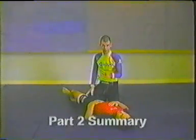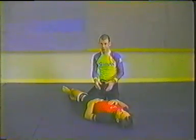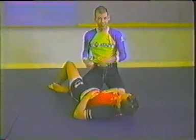Now let's have a summary of the half guard top position. We'll start by looking at the passing and the posture. First thing, three postures. Under the head, under the arm. Under both arms. Or arm over, tilt my hip and bend my leg and put my weight on it. The posture under the arm, under the head is the first thing I go for.